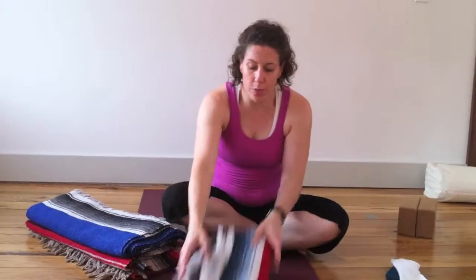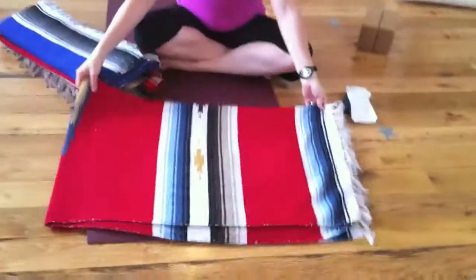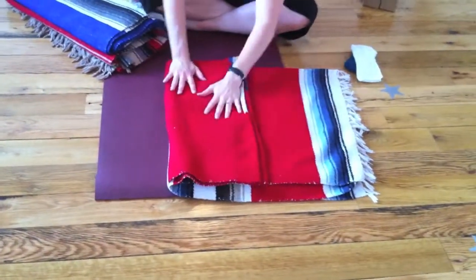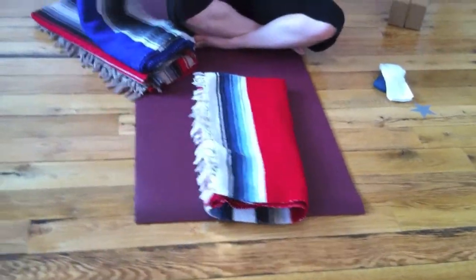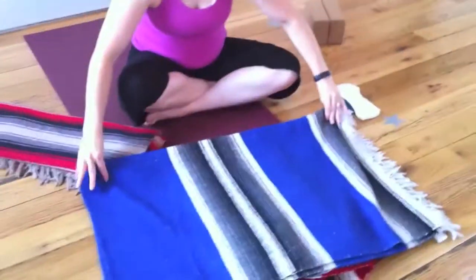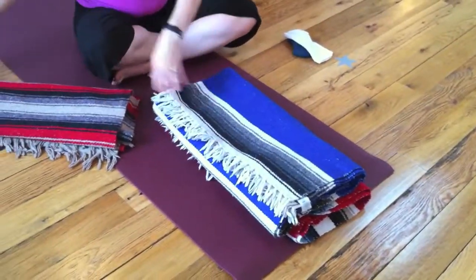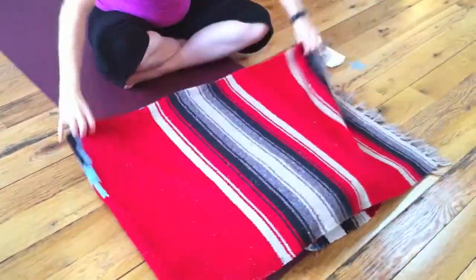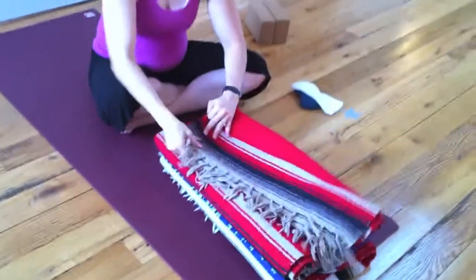Okay? What I like to do with the blankets, okay, is open them out, and I'm going to fold this in thirds, okay, just so the blanket's a little wider. Okay. And once again, this is another pose that if you're 3 or more months pregnant, it's not a pose for you to practice.